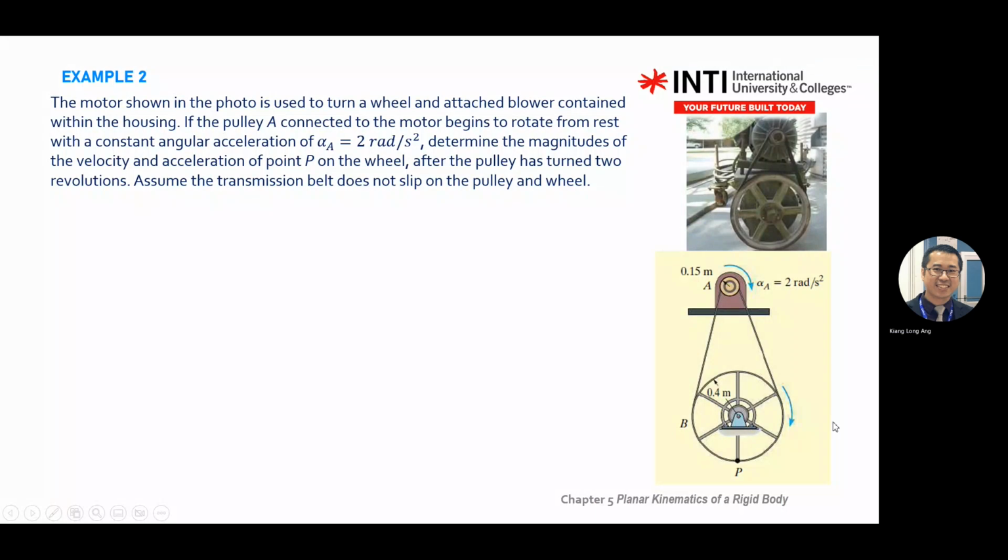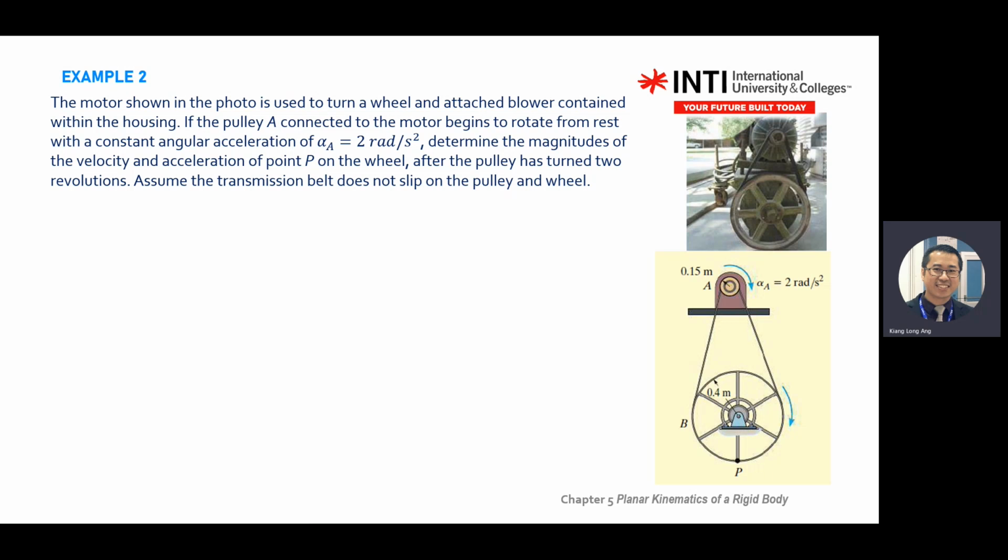Okay, so all the cheat codes are on the whiteboard now. You look at the diagram. Before you look at the statement, you look at the diagram, you know there's a circular body there. So it's a curvilinear motion, right? You sure need to use the normal and tangent equations.